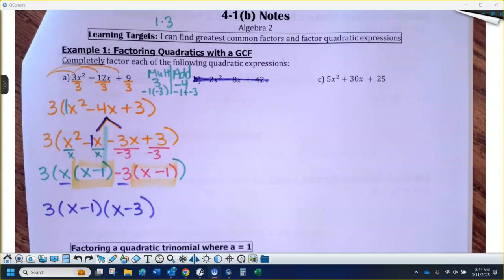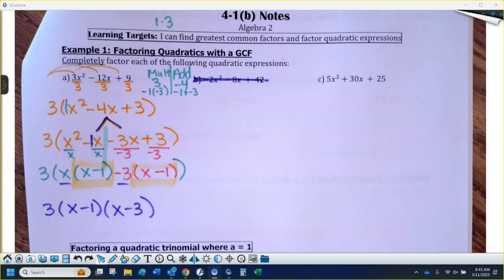So why is it written like that, like x minus 1? So x minus 1 is one of your factors because they match, right? The other factor is whatever your greatest common factor, the x minus 3. You could put the x minus 3 first and the x minus 1 second. It doesn't matter either way. Typically if you do take out a greatest common factor, like we took out a 3, right, that would be out in front. And then the 2 factors next to it, those can come in any order.